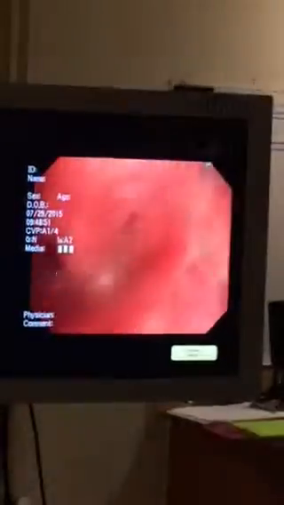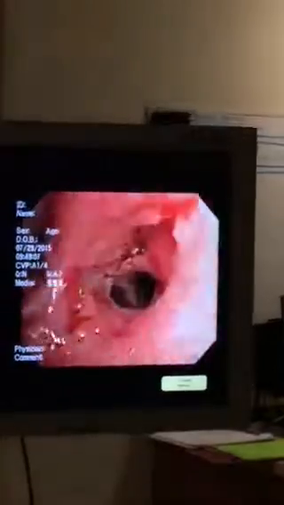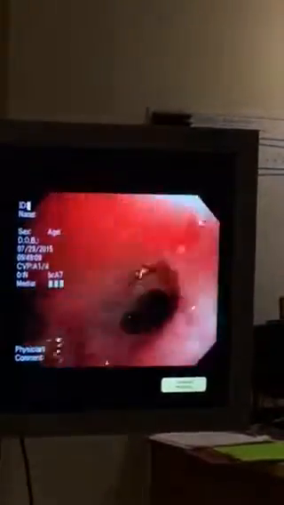I'm going to do the right side. So this is the same region, but just the right side now. Just do a little cleaning down here. Again, that's the right middle lobe right there, and it's almost sealed shut. If you get past it, you can see open airways, but I guarantee there's not much air getting out of that area.